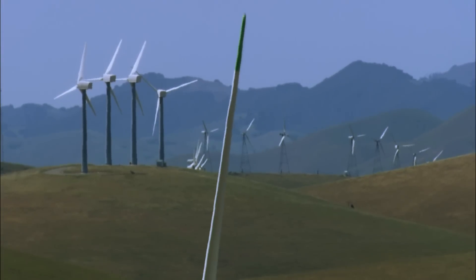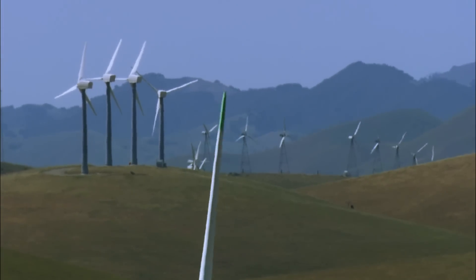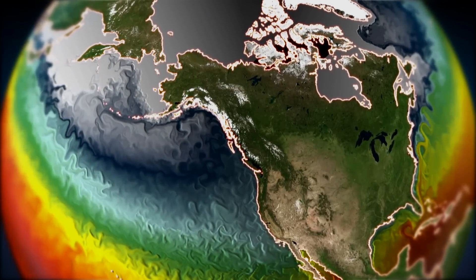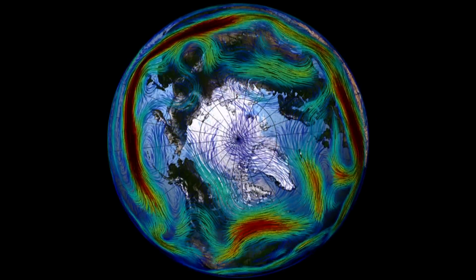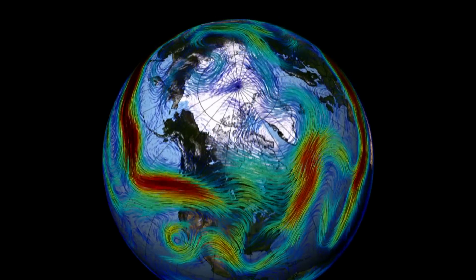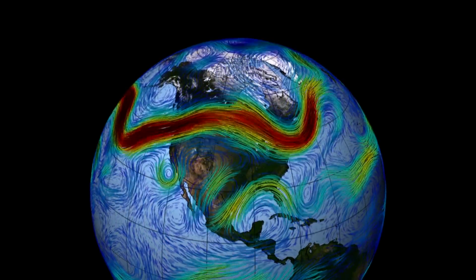The problem with wind is that it's intermittent — it blows sometimes and not other times. The basic forces that drive the winds are differential heating. So if one place is hotter than another place, that tends to generate winds. And because of the weird physics on a rotating Earth, around the mid-latitudes where you have the transition from the tropical air to the Arctic air, is where you get these powerful jet streams. As you go down in the atmosphere from the jet streams, the winds get weaker and weaker and more and more variable.